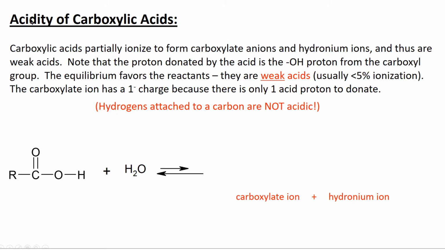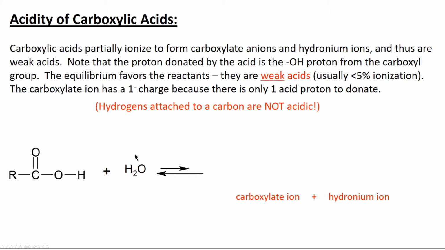All right, so let's talk about the acidity of carboxylic acids. So what do you guys think this is? It's an acid because acid's in the name, right? Okay, so we have this guy right here. Where is the hydrogen that's going to be given away? There's only one hydrogen to choose from. Yeah, this guy right here. So this is going to be the acid part and give away its hydrogen.